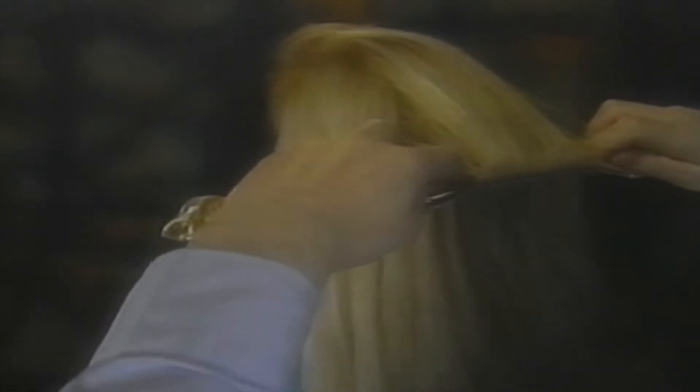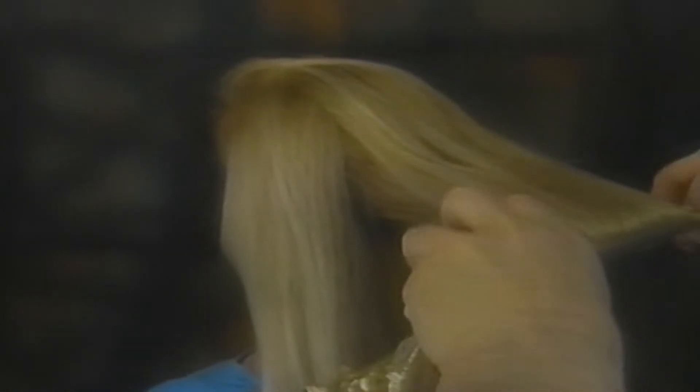We call this a double bun. You take a portion of hair, this time off the crown. Take a Twist and Go and fold it in half. And you pull back and make just a regular bun with the top portion of the hair. You roll it up, and remember it's real important to keep it tight, maintaining the tension. Take it all the way to the scalp and secure it as you would a regular bun.